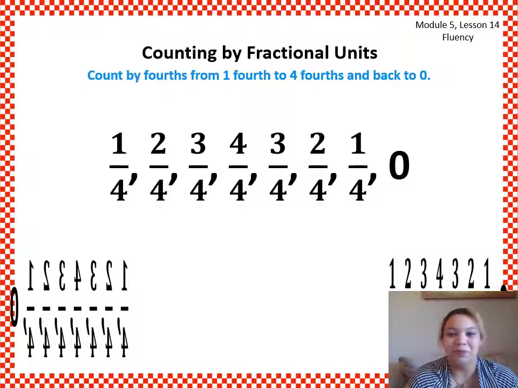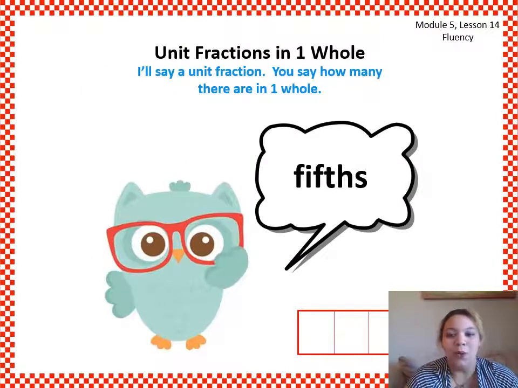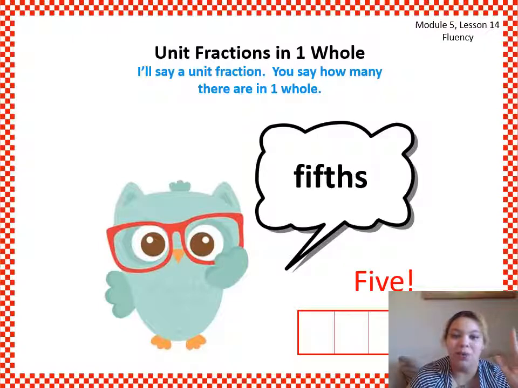Very good. Now we're going to play a little game. In this game, I'm going to say what the unit fraction is, and then you have to tell me how many of that unit fraction there would be in one whole. Let's look at this example. We have fifths, which means how many fifths would it take in order for us to make one whole? I can count 1/5, 2/5, 3/5, 4/5, 5/5. So the answer is 5/5 would equal one whole.